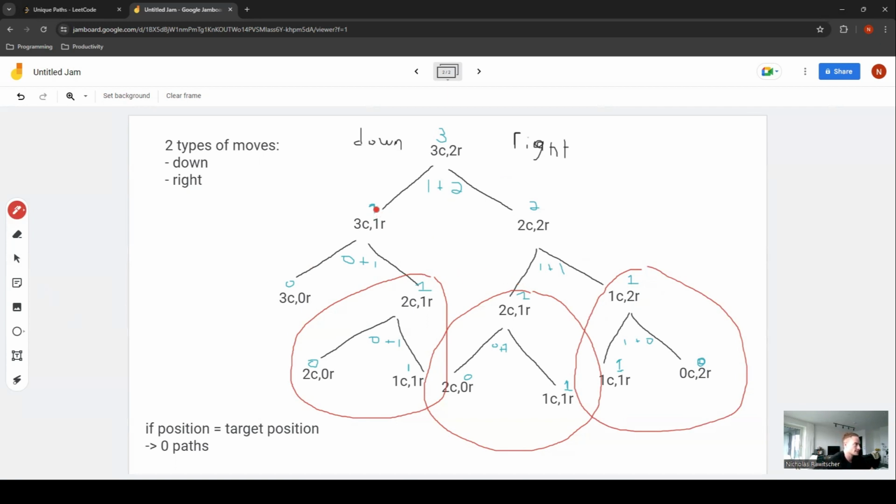Okay, so this is the visualization. And one important thing to note is that we have overlapping subproblems that are basically solved multiple times. And this is a very small input. Imagine if this was 10 by 10, for example, we will have a huge tree and so many repeating computations, because they're overlapping subproblems.